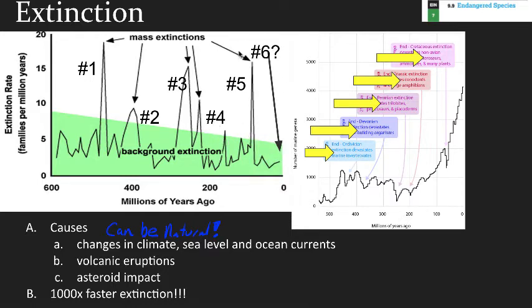extinction. The question of a 6th mass extinction being caused by humans on this planet, as these were all happening before humans were around, we start to see another rise here again, a lot of times contributed to our influence on this planet. So since man's been around, the extinction rate has increased 1,000 times more than our background rate of extinction. So we would expect to continue to see that sad trend unless we turn some things around here and stop harming our planet in some of the ways that we have been.